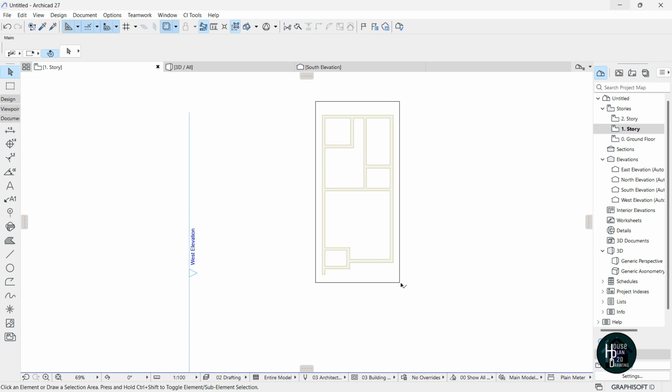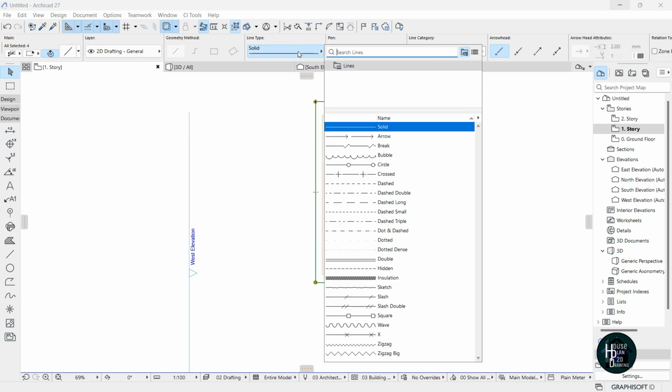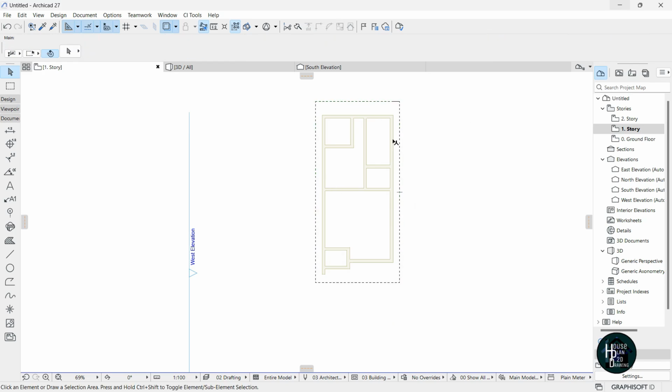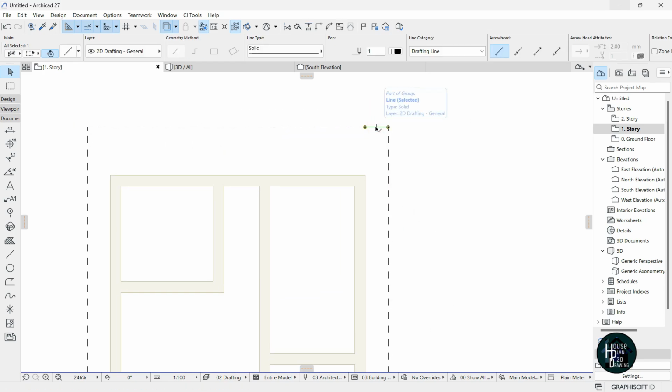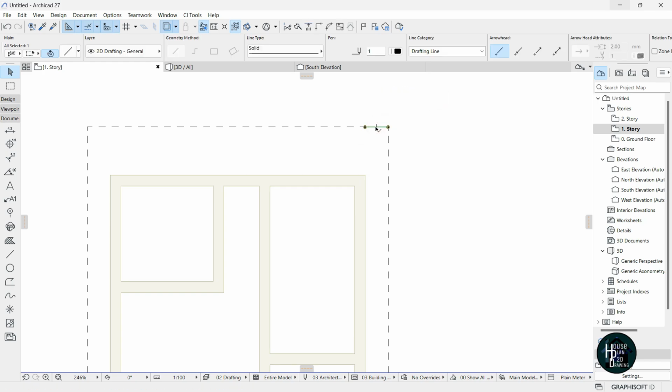Once you do that, click this line that you created, hold down shift on your keyboard, click this, click this, click this. Okay, click this solid line and change it to be dashed. Okay, once you do that, you're going to have something like this. Just to make sure I'm not making any mistake, I'm going to click this and delete it. Click this line and move it to the side.